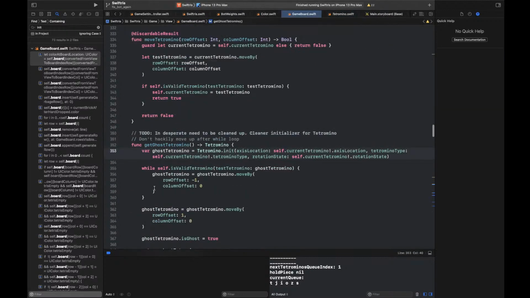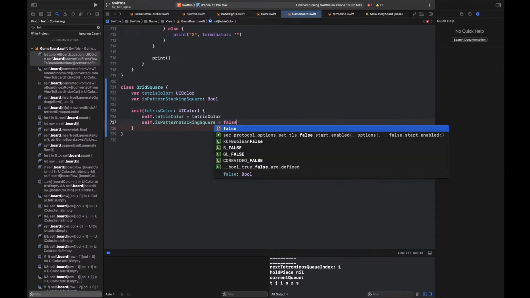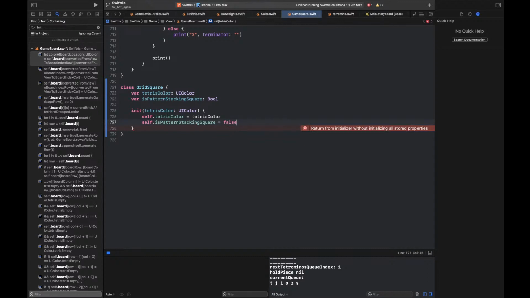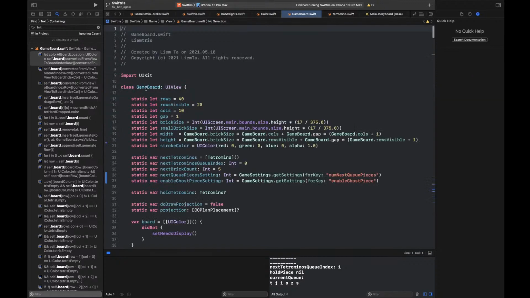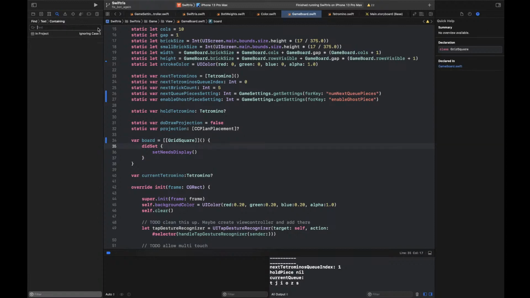Self. Okay, I was gonna say this. Okay, so grid square. That's what we're gonna use. Now, get ready to see all the pieces of code that's broken now.